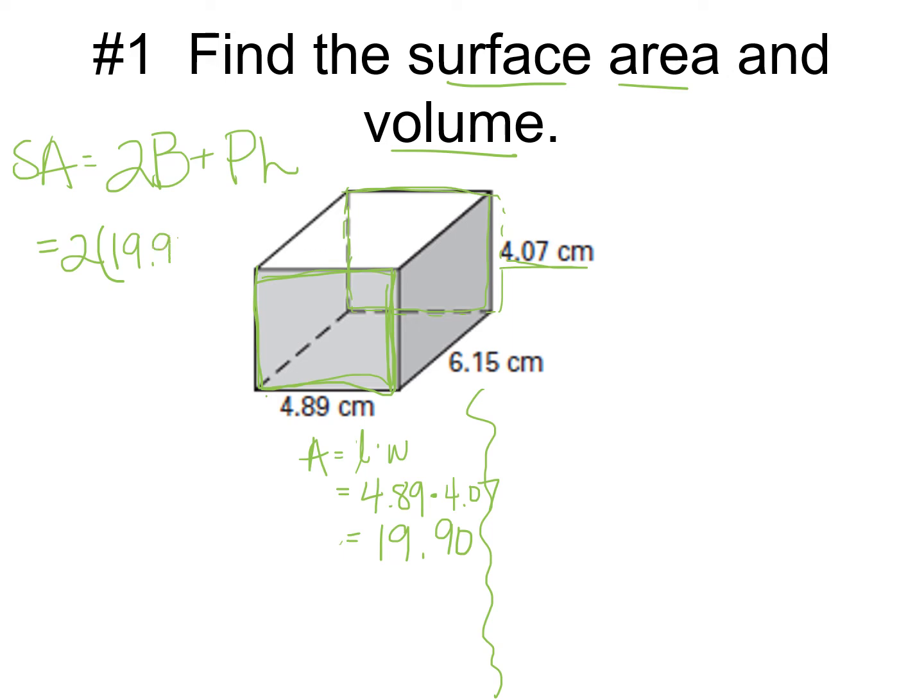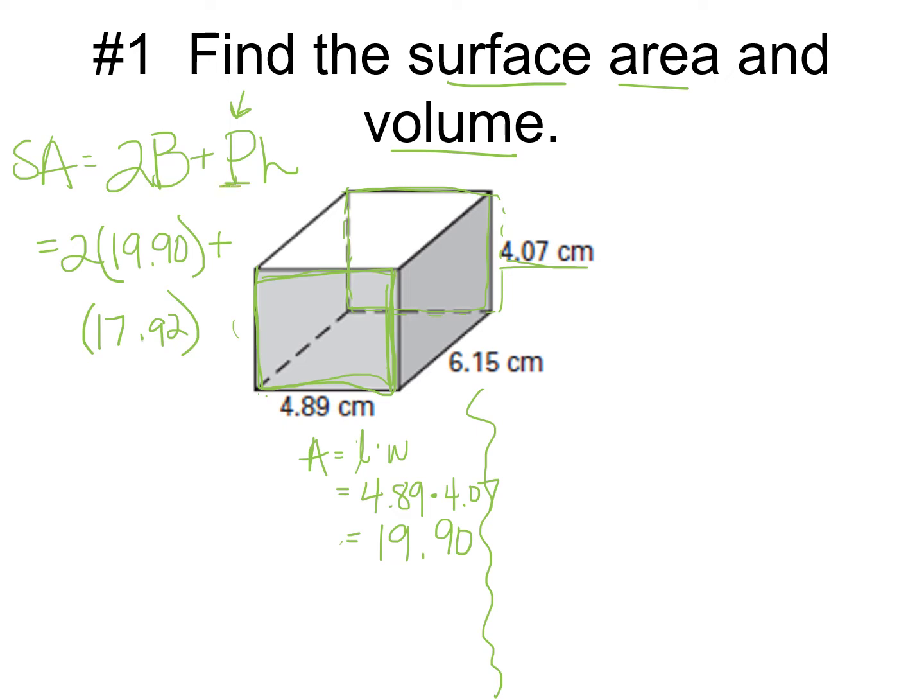So 19.90. Now I'm going to add big P, which again, if you think about big P, what does the big P stand for? Hopefully you remember that's perimeter. So again, it's perimeter of our base. So we have to use the same base we chose to find the area of. Perimeter again is just measuring on the outside. So I'm going to take 4.89 in my calculator. 4.89 plus 4.07 plus 4.89 plus 4.07. Type that in my calculator. I actually get back, and I'm going to have to bring my work down here, 17.92. So my perimeter, or my big P, is 17.92.